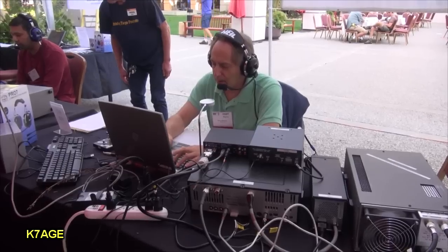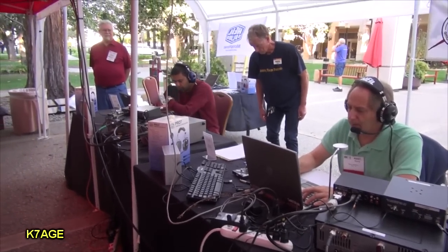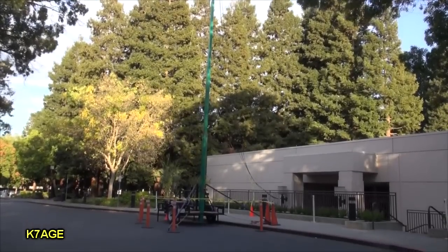What's unique about what you're doing here — running five stations? Well, we have the W1AW Portable 6 call sign, so we're trying to get as many people on the air — new people and experienced people — as possible with that call sign. The idea is to put as many stations as you can on with essentially one antenna, all working at the same time with high power. Five stations on one antenna at the same time with high power?